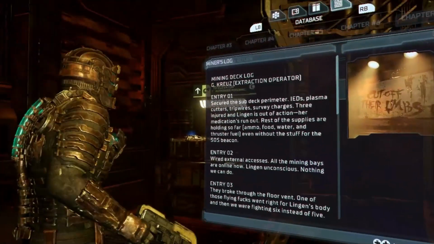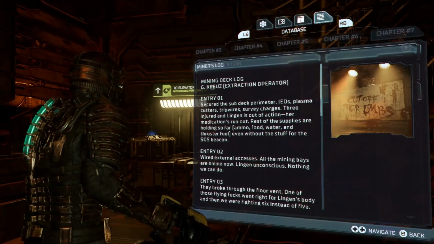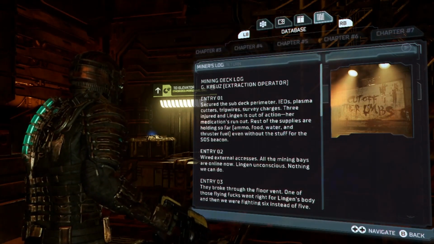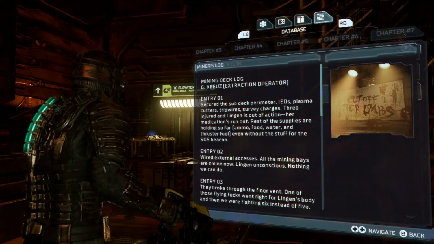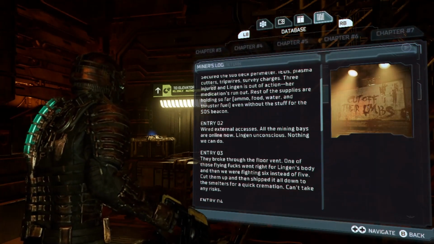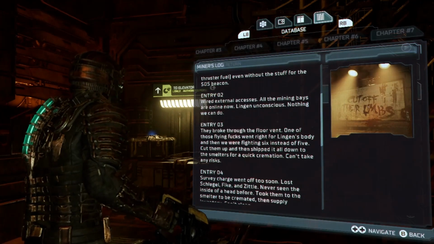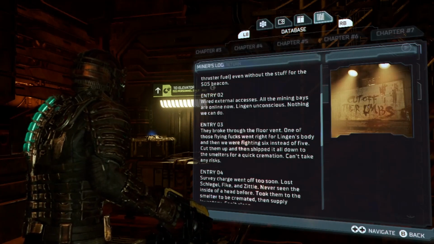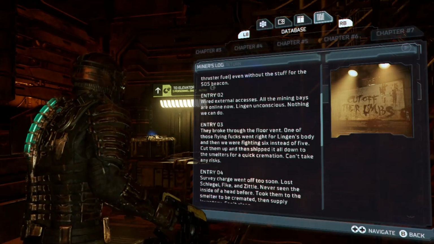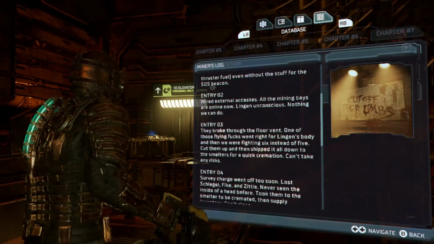Okay. Entry 1. Secure subject, plasma cutters, tripwire survey. Lingen is out of her medicines. Rest of supplies are holding, so ammo, food, water, thruster fuel, even without the sulfur for the SOS. Okay. Shush, I'm talking. All mining bays are now online. Lingen, unconscious, nothing we can do. They break through the floor, one of those flying things went right for Lingen's body, and when we were fighting, six arrived, cut them and then shipped it all down to smelters for a quick cremation. Can't take any risks.